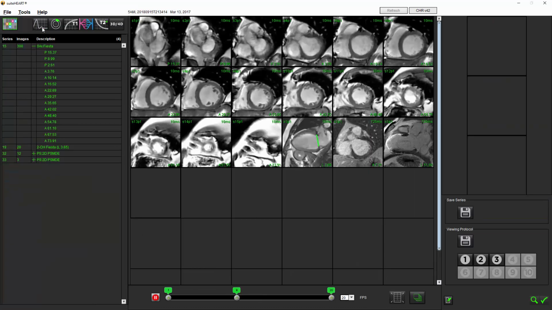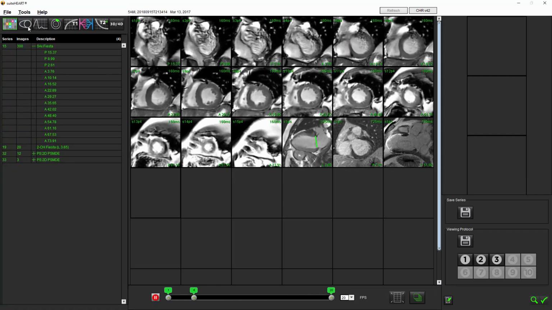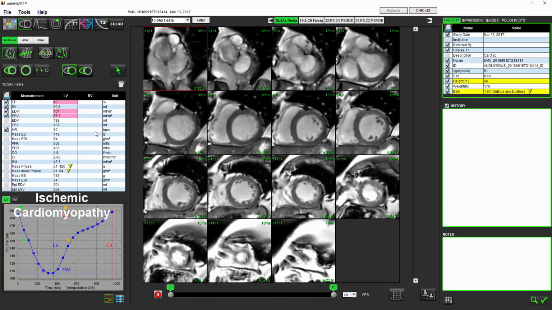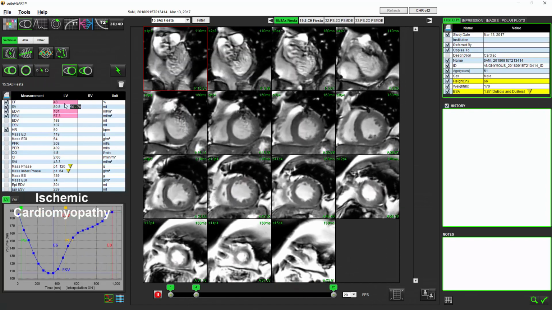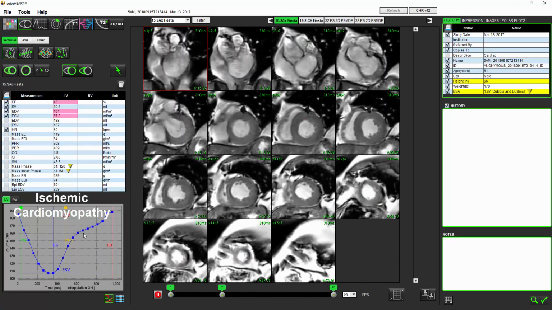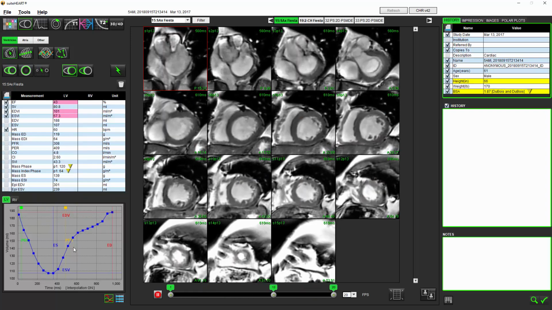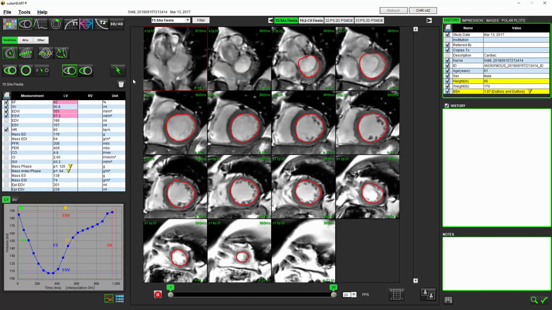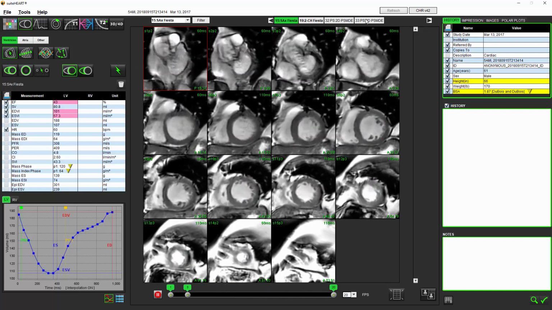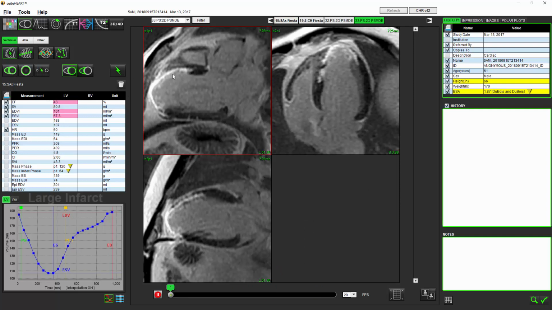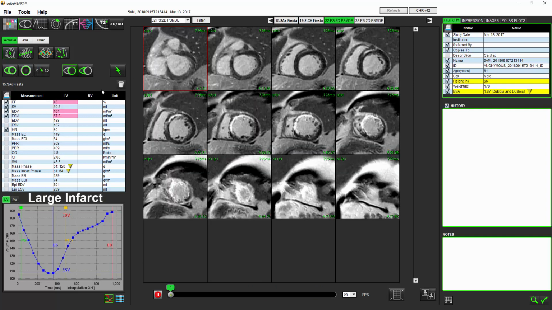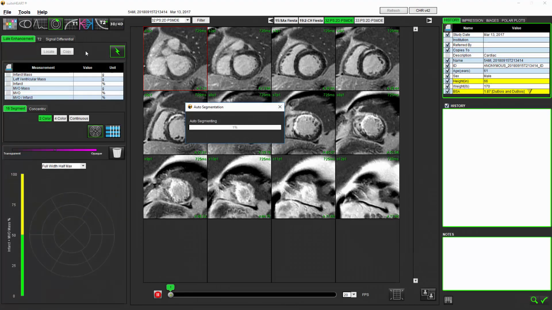I'm going to come here, and you can see this patient's ejection fraction is 43%, but has a much more normal volume versus time curve. Here you can see the period of diastasis, this faster ventricular filling in diastole. And when we look at the delayed enhanced images of this patient, you can see that there's a big anterior and apical infarct.